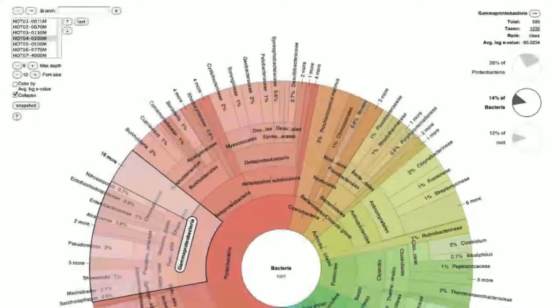Taxonomic research has also benefited from these improvements. Here I show an application to build really remarkable visualizations. The corona I showed earlier, circular tree maps to visualize metagenomic classifications. Building this, be it the plot or even more the tool, would have been impossible just a few years back.